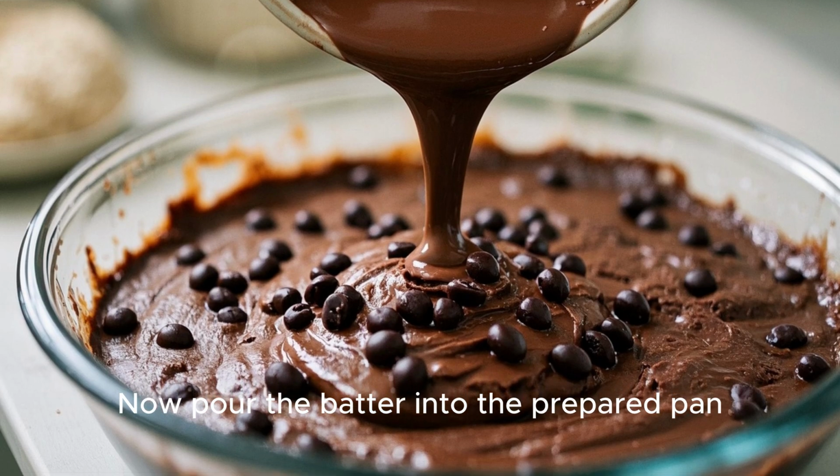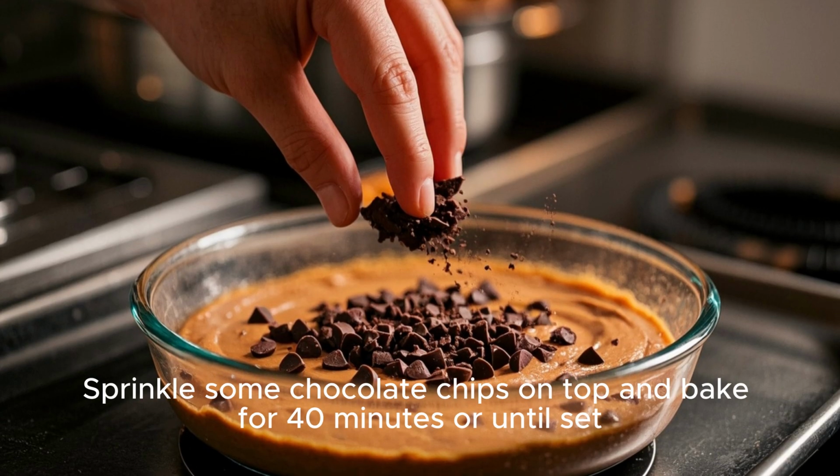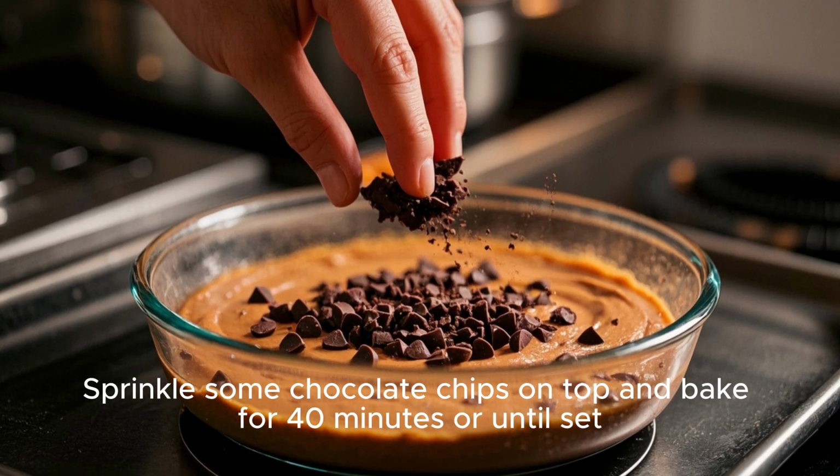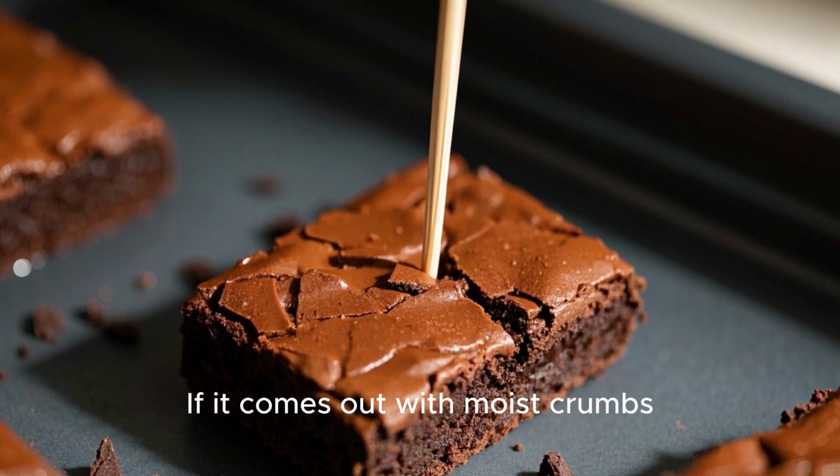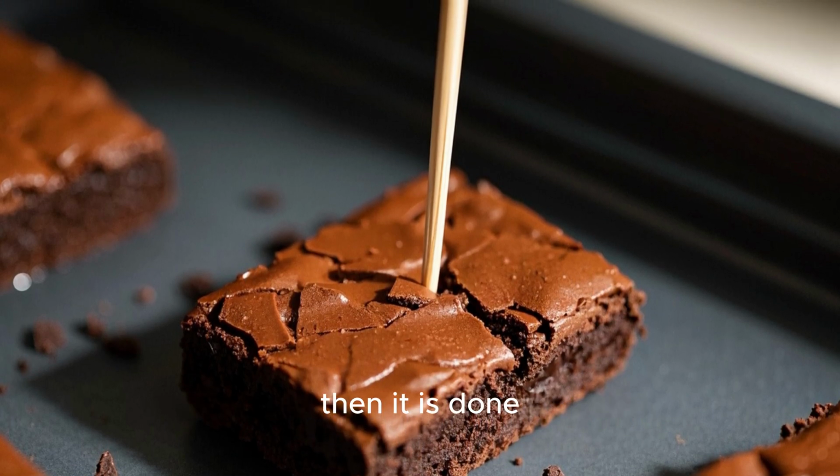Now pour the batter into the prepared pan. Sprinkle some chocolate chips on top and bake for 40 minutes or until set. You can check doneness by inserting a toothpick in the center. If it comes out with moist crumbs, then it is done.